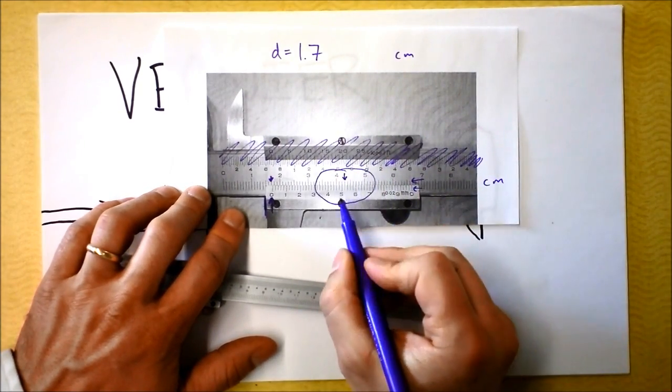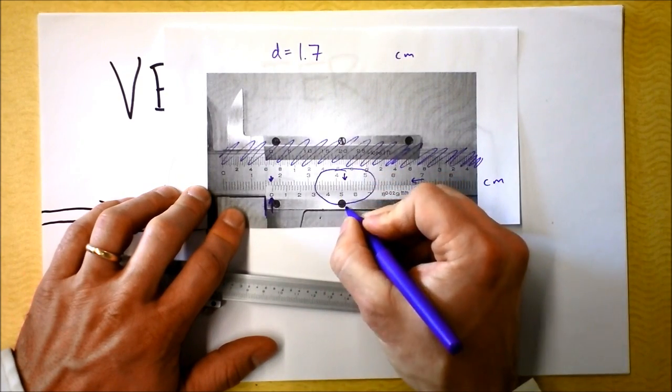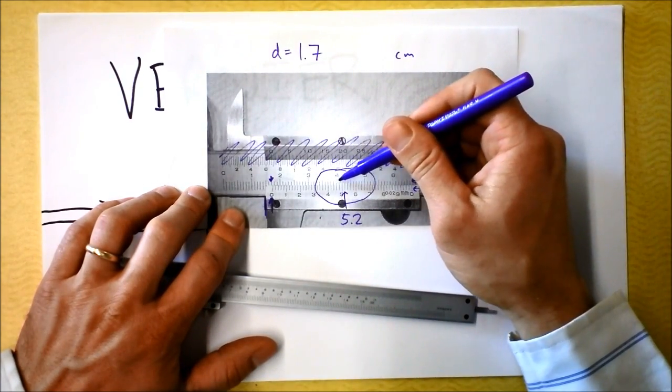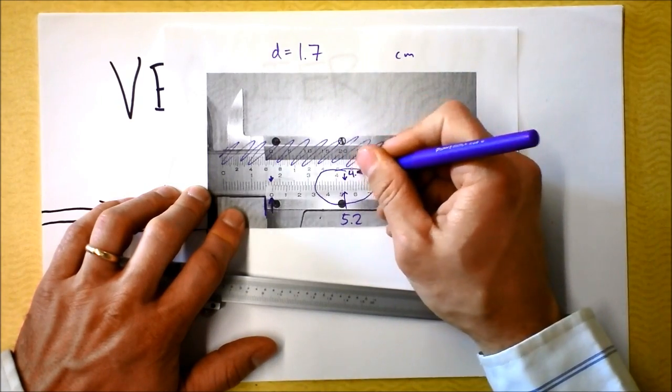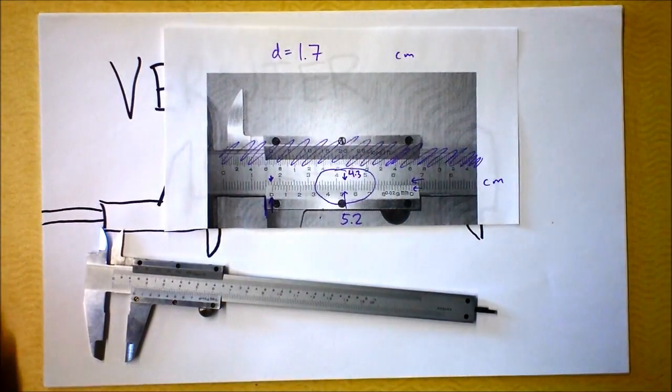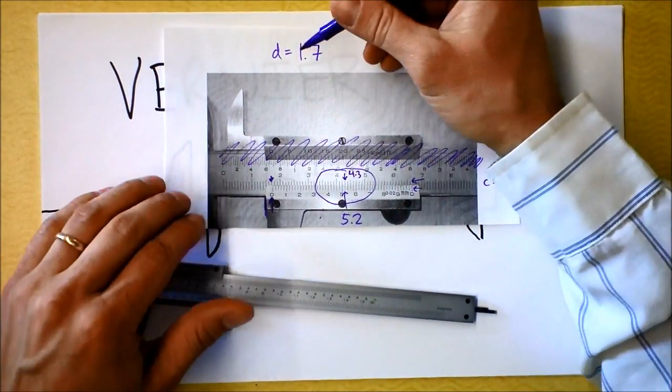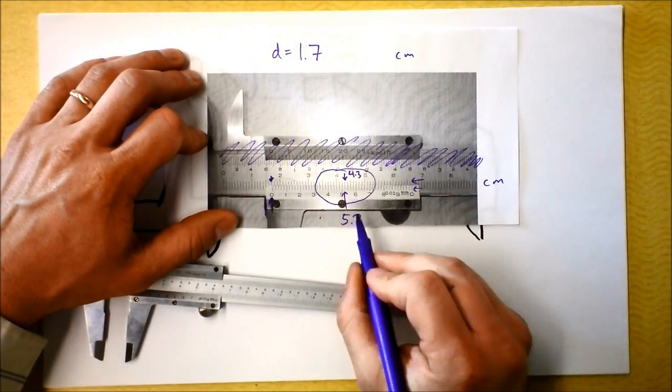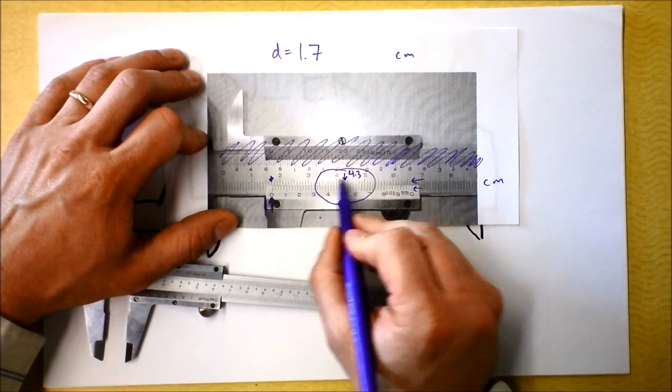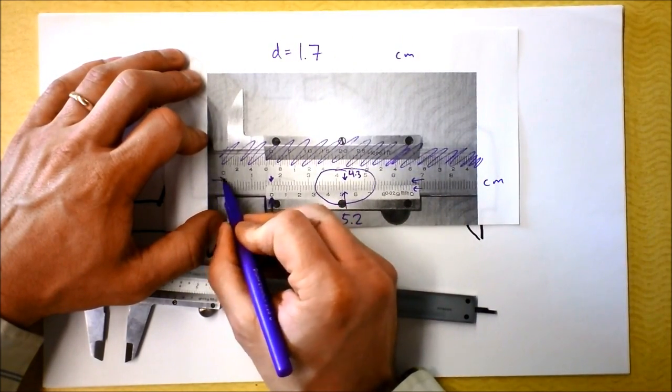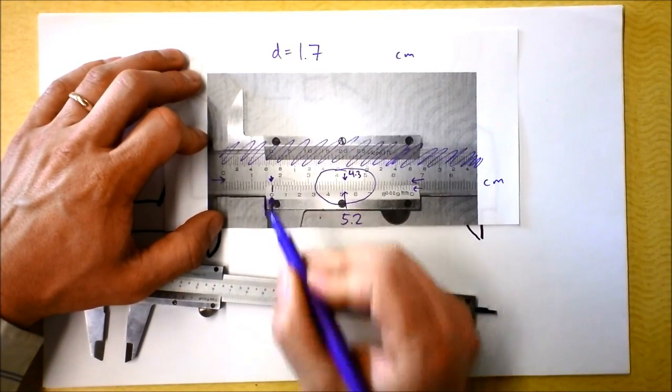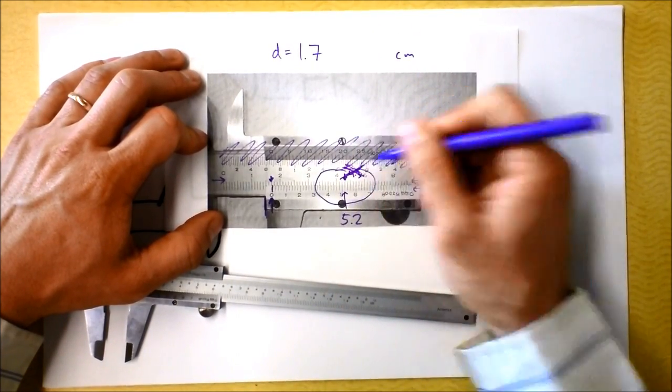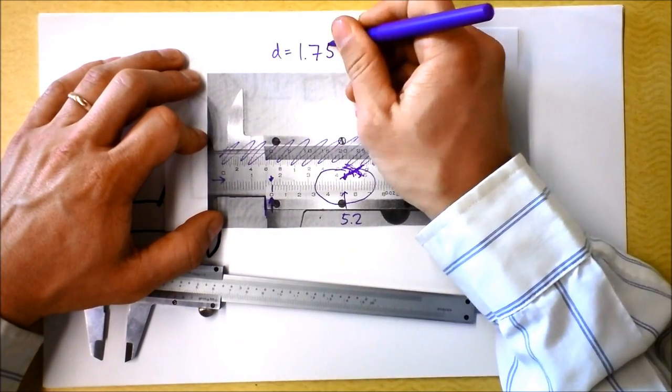I'm going to argue that right there is where they line up. And now my students sometimes struggle. Do I write down 5.2 because that's this side? Or do I write down 4.3 because that's what it says up here? We're going to add to 1.7 centimeters, right? And we're adding the next two decimal points. Those next two decimal points are not 4.3. We're actually only using this scale when looking at the location of our zero. That already gave us the 1.7. Now we're using the lower scale. So do not write down 4.3. Write down 5.2.